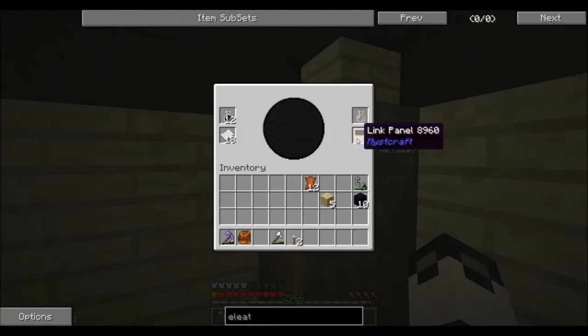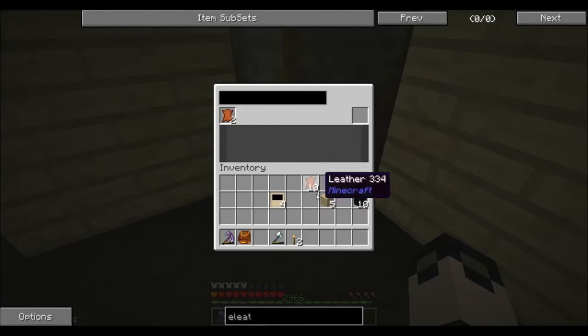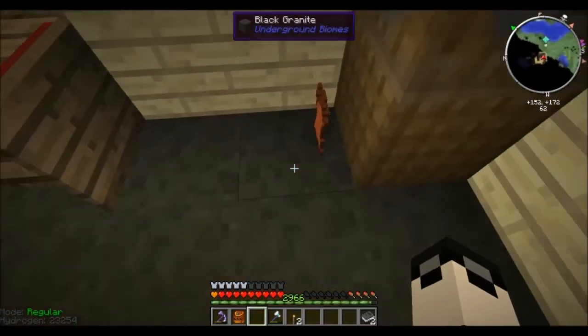Let's see. Let's take 1, 2, 3, 4 of them. And bookbinder, 2 of them. Okay. What? Why don't you want to give me a descriptive book? Like that, and a way back. Always want a way back. Oops.